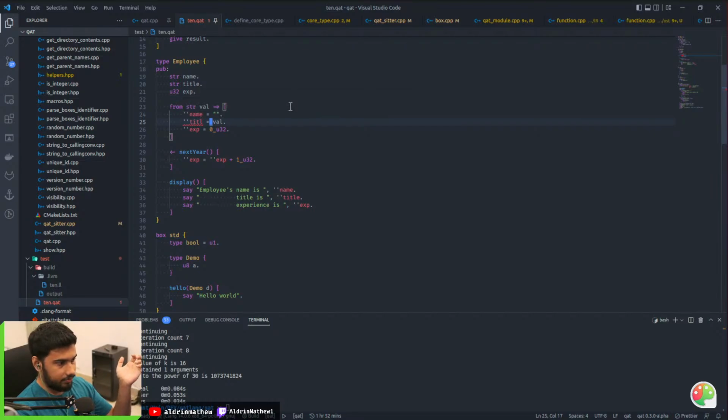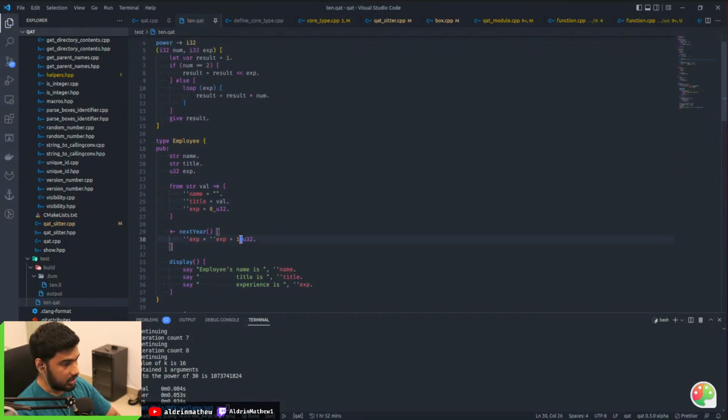For example: the parent type of this member function does not have a member named title. Warnings are also supported, by the way. If I change this, sorry, that's technically wrong. Right now, conversion from signed integer to unsigned integer can be lossy. So warnings are also supported.